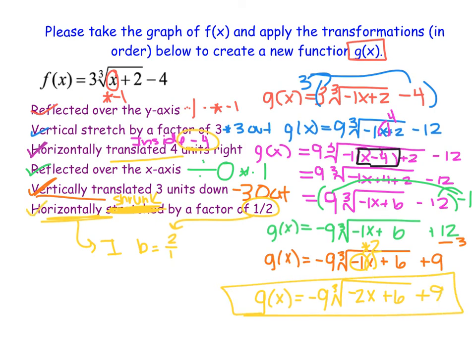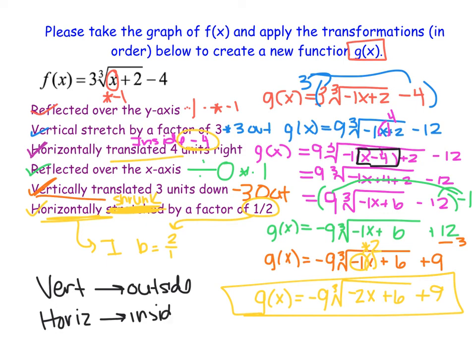So notice we can do each of these transformations to this function. You just have to remember that all those vertical changes are going to happen on the outside, whether you're multiplying by a value or subtracting a value or something like that. And all of your horizontal changes are going to happen inside directly to x. So sometimes we're going to have to add some parentheses around x to help us make sure that we don't make a sign error or something like that.